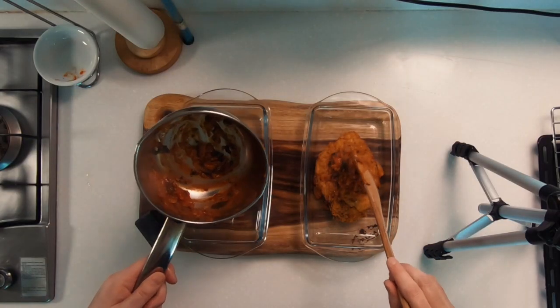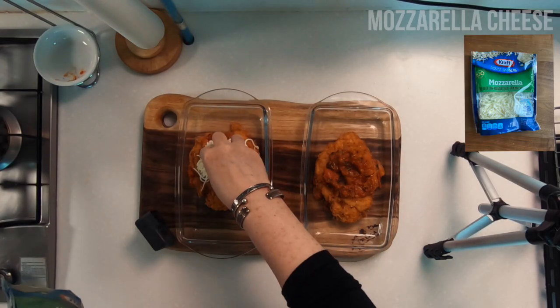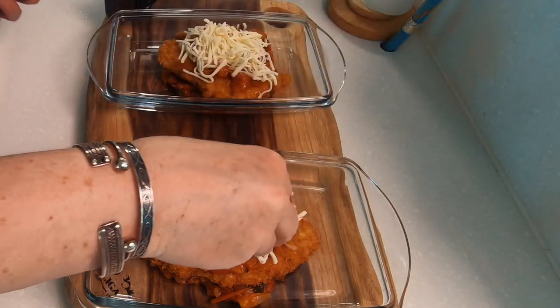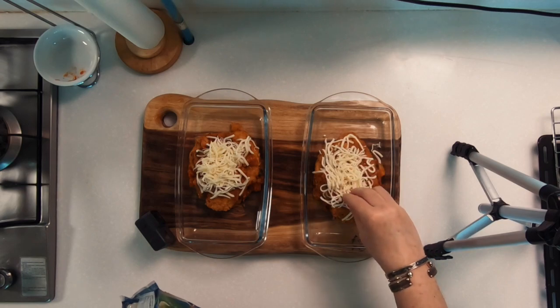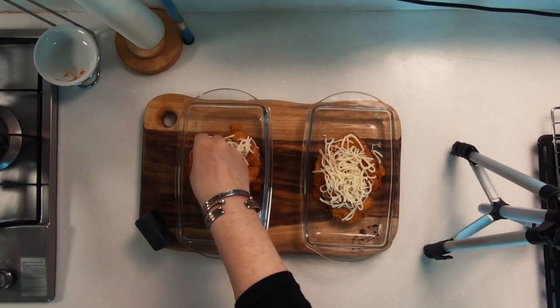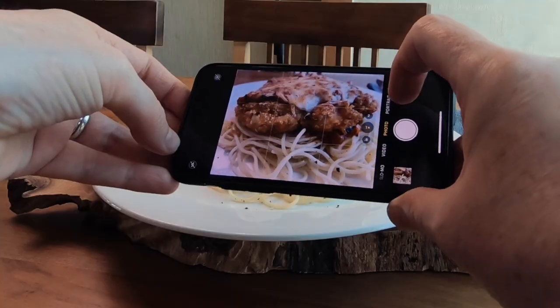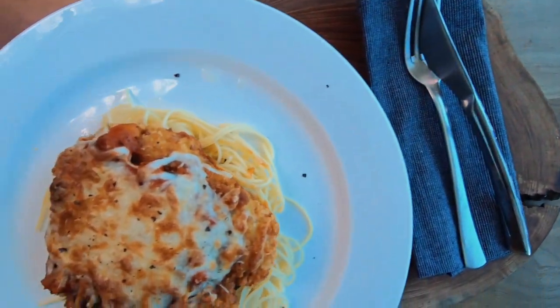The last thing I do is add some cheese. Today I'm using grated mozzarella and a little bit of that leftover parmesan from earlier. To melt the cheese, I then place my chicken parmesan under the grill. For those of you who are watching who don't have an oven or a grill, then just place your chicken into a pan with a lid, throw a drop of water under the lid and the steam will melt the cheese. You can serve chicken parmesan with any side, but I personally think it goes really well with some pasta.